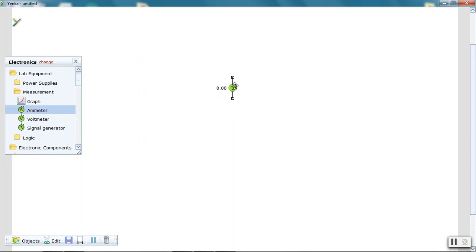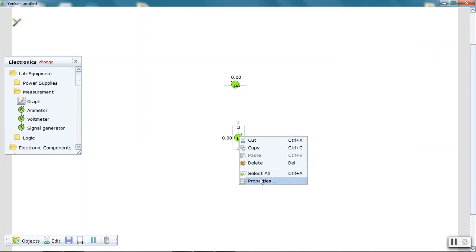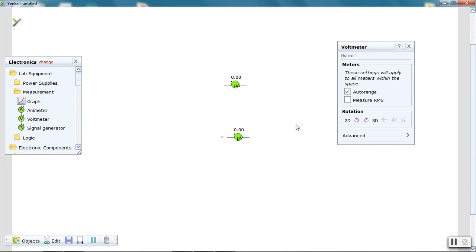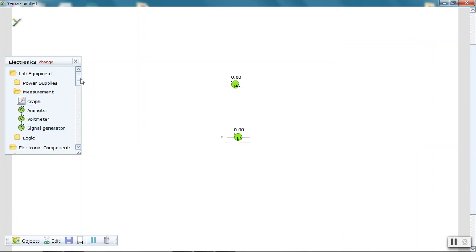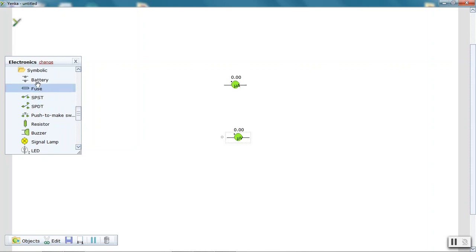Okay, so I need an ammeter, a voltmeter. I'll go ahead, properties, and rotate each one of them just so they look nice in the circuit. Scroll down here to electronic components, basic components, symbolic, and I need a battery and a resistor.